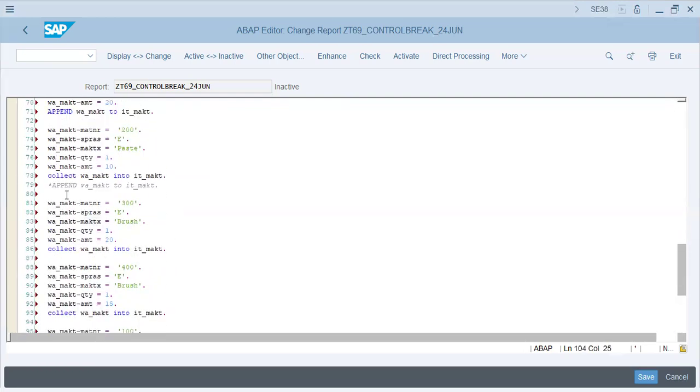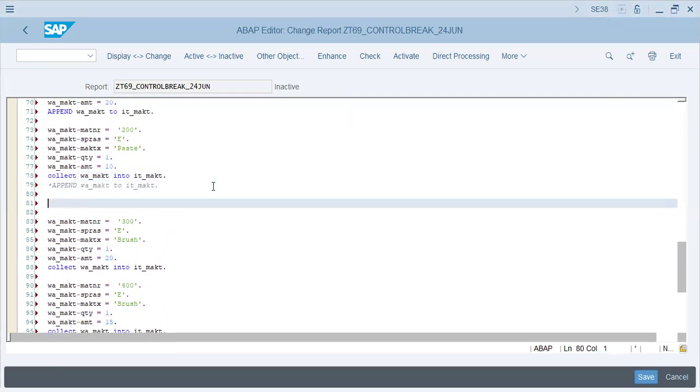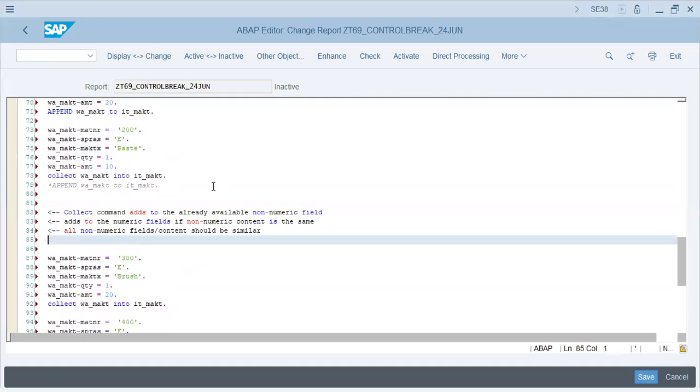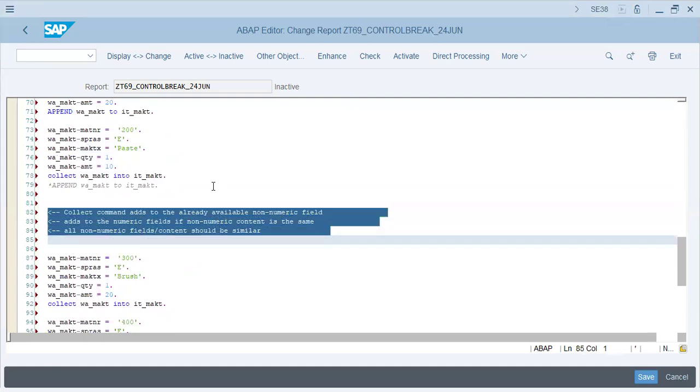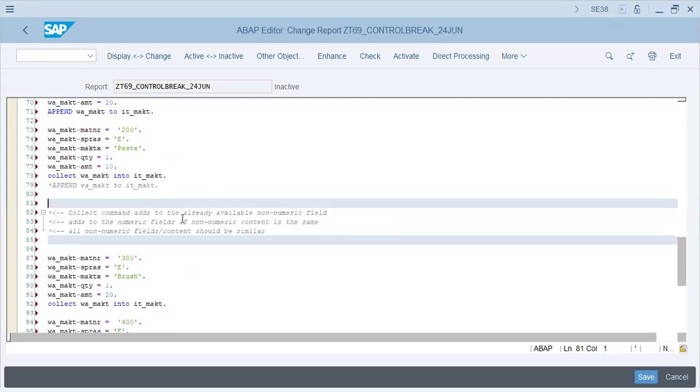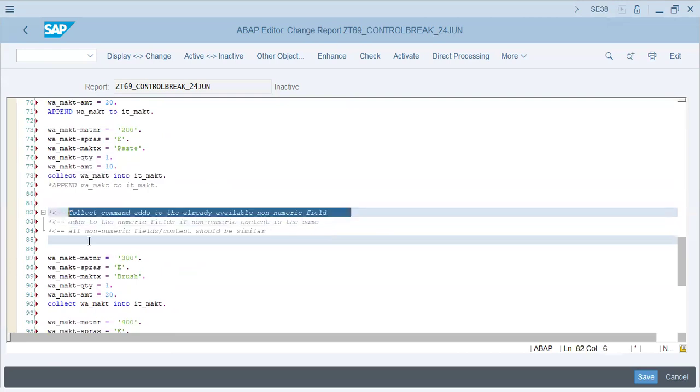So what we are actually using is collect. Now let me give you that perspective on what collect basically does. The collect command adds to the already available entry.